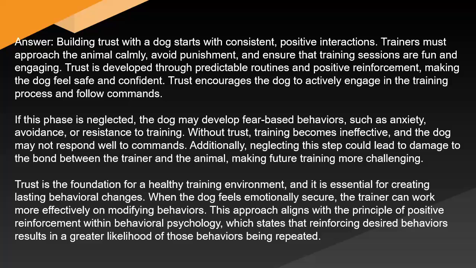If this phase is neglected, the dog may develop fear-based behaviors such as anxiety, avoidance, or resistance to training. Without trust, training becomes ineffective and the dog may not respond well to commands. Additionally, neglecting this step could lead to damage to the bond between the trainer and the animal, making future training more challenging. Trust is the foundation for a healthy training environment, and it is essential for creating lasting behavioral changes.